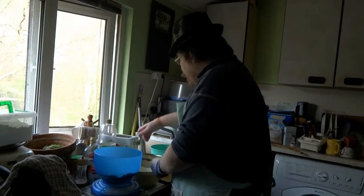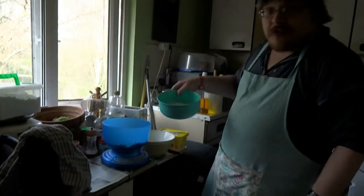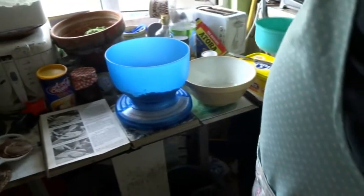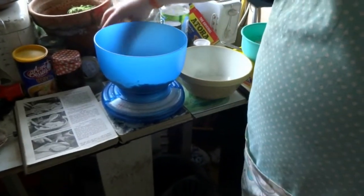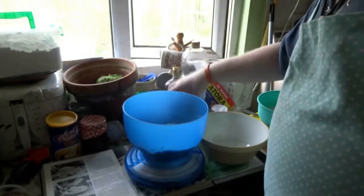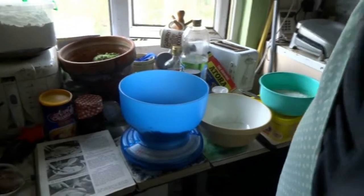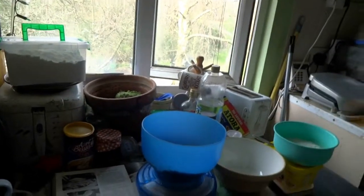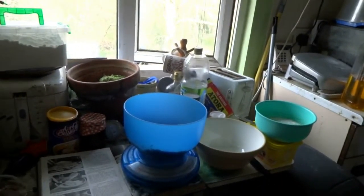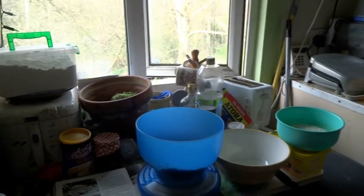Right. For our pastry, we're going to need 8 ounces of flour, a bit of salt, some baking powder, 4 ounces of suet, and cold water to mix. So we can crack on.